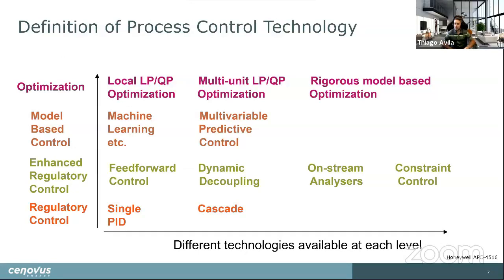So in the process control world, you've got multiple different levels of control. You have your traditional regulatory control, which is your single-in, single-out, as well as cascade control. Cascade control is where you have one controller that feeds into another. Enhanced regulatory control builds on your basic single-in, single-out systems by adding open-loop feed-forward control, which allows you to look at disturbances that might be happening in your system, and then using them to predict the impact on whatever output you happen to be trying to control. And the main topic of today's presentation are going to be in these top two layers on optimization and model-based control. So we're bringing in the field of machine learning, and then multi-variable predictive control, and then adding optimization on top of that.